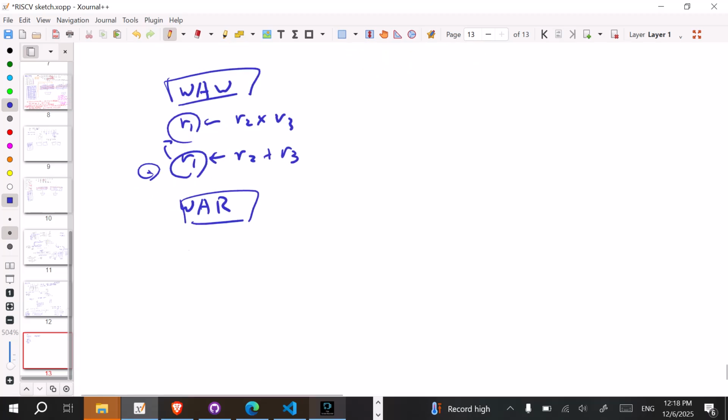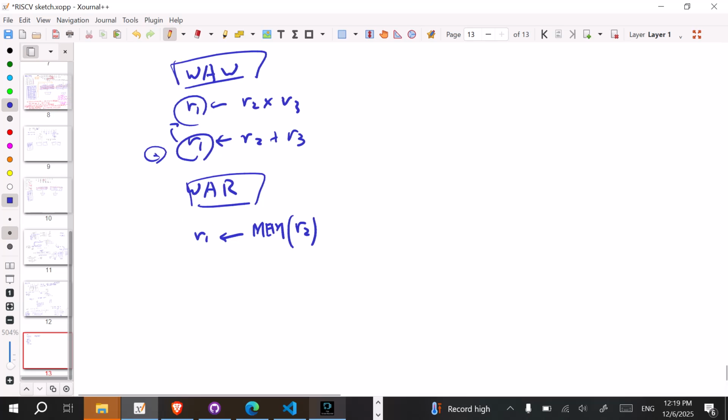Write after read is like if I have again R2 multiplied by R3. I kind of forgot what write after read is. Oh, okay, I think this probably has to do with the load word. Load word R2, so maybe I'll just say mem.